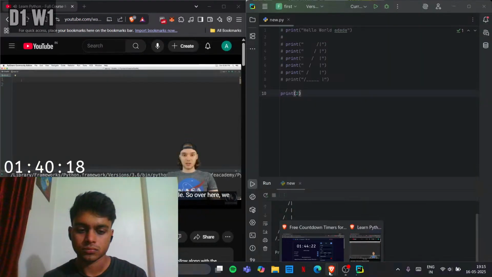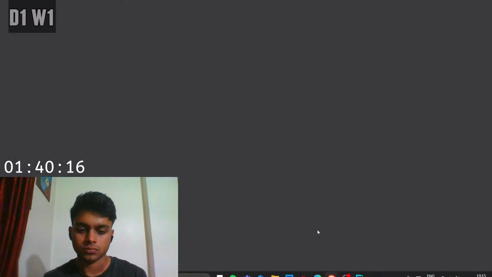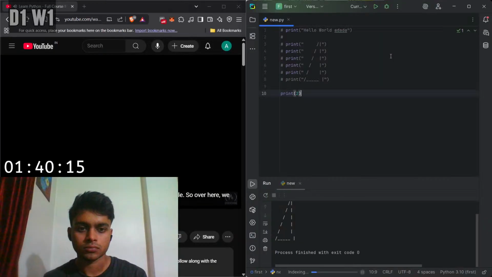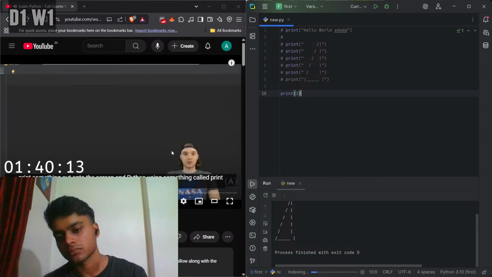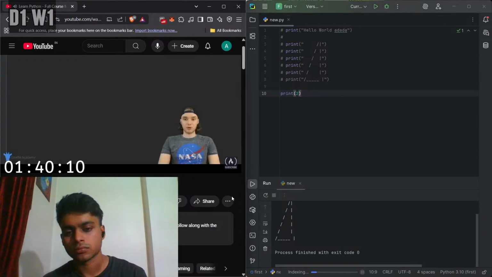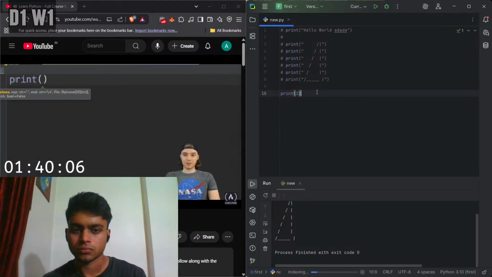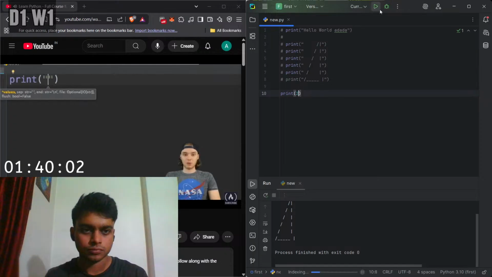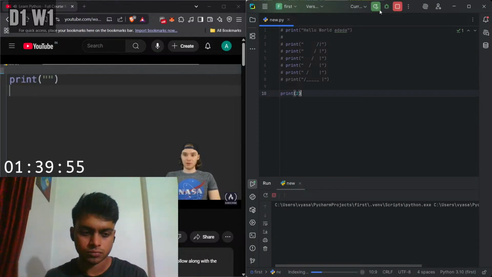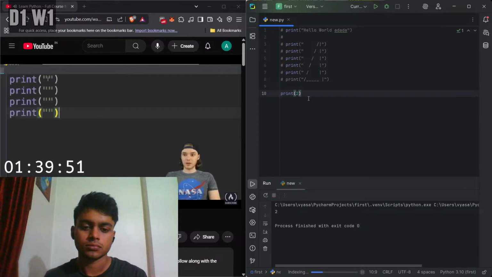So I'm actually going to draw out a little triangle. So over here, we can actually print something out onto the screen in Python using something called a print statement. So I can just type out print, and inside of these parentheses, I can just type some quotation marks, and inside the quotation marks we can put whatever we want to print out onto the screen. So I'm gonna copy this, and I'm actually gonna make a few of these little print statements, and we're gonna actually draw a shape. So we're gonna draw like a triangle type shape.